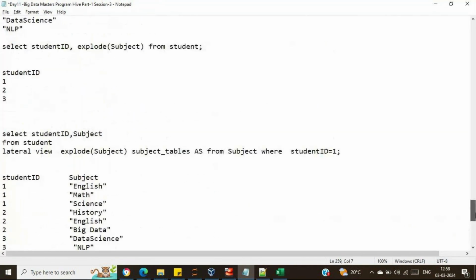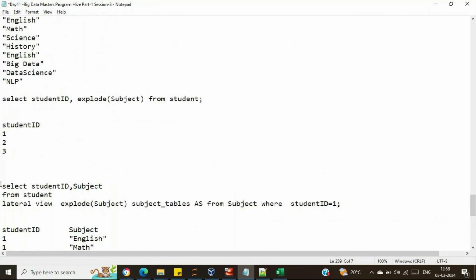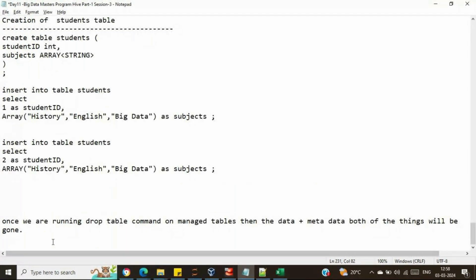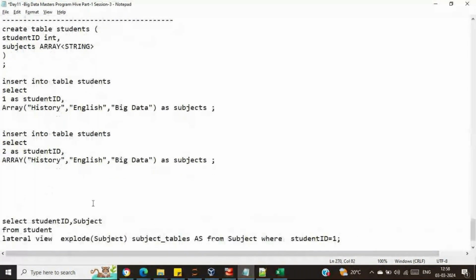Say this is the table, from students, and as subject.